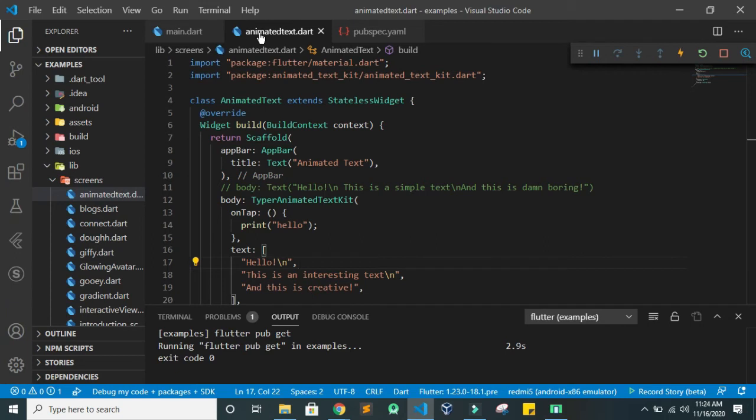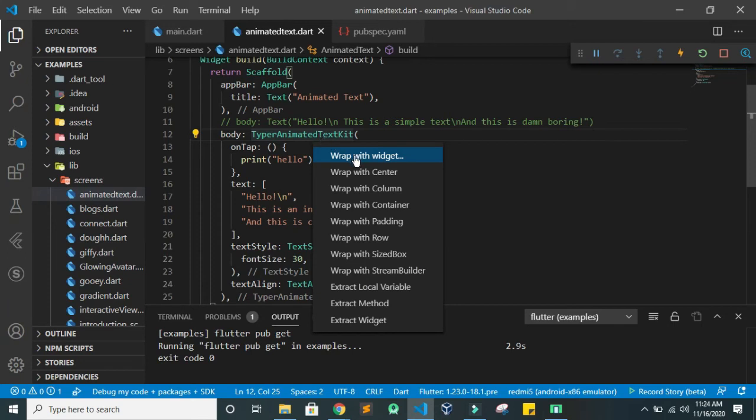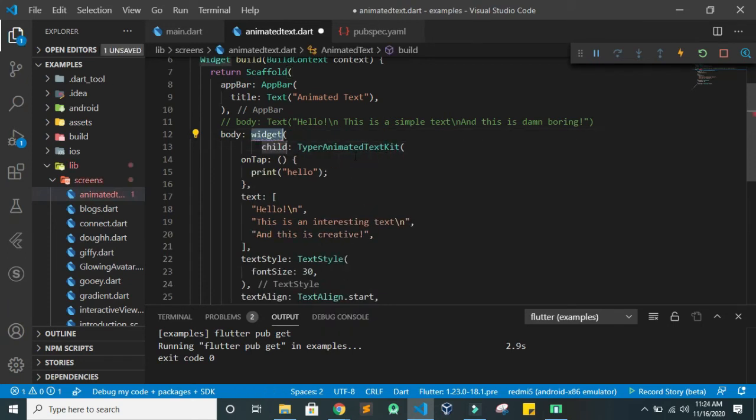Now let us add a few changes to it. For example, let us wrap that within padding, for instance. And if you press Ctrl Shift R, you'll get this option where you can just write wrap within a widget.